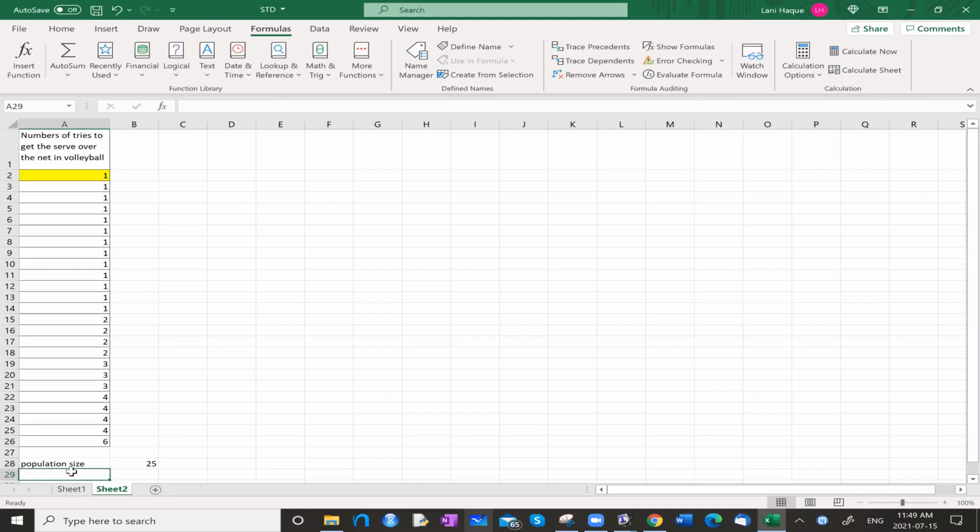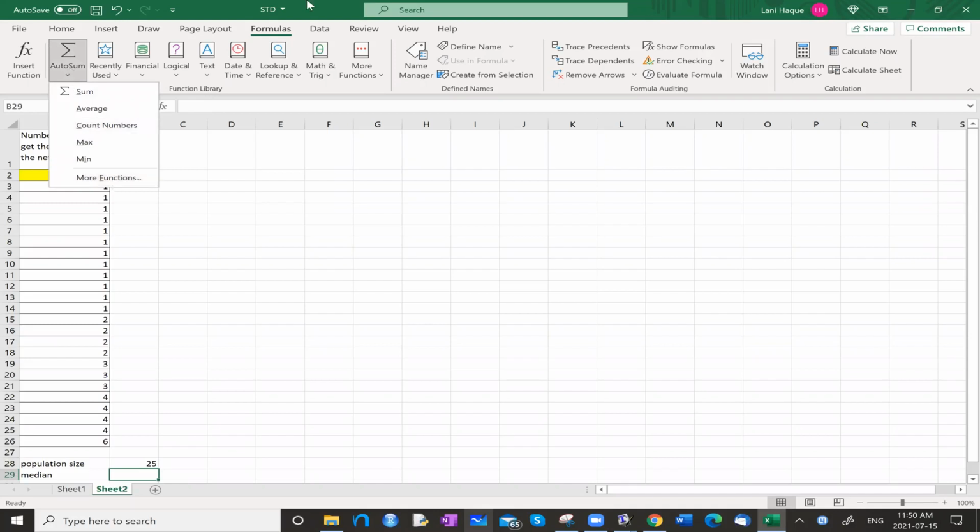All right, so the next function we want to look at is the median. So we know what the median is. It's the value in the middle position. So we can do it by hand, but let's see if there's a function for it. Okay, so let's go to more.